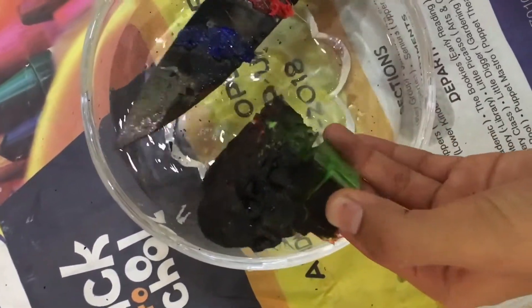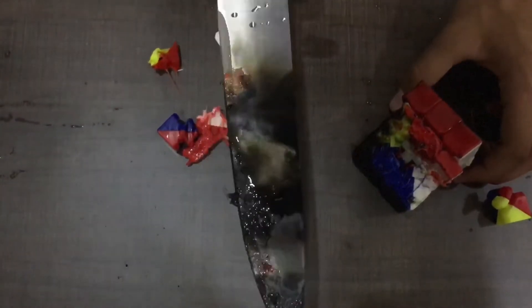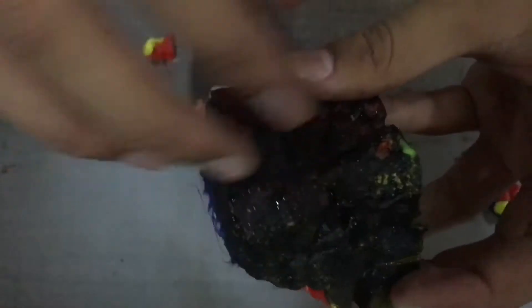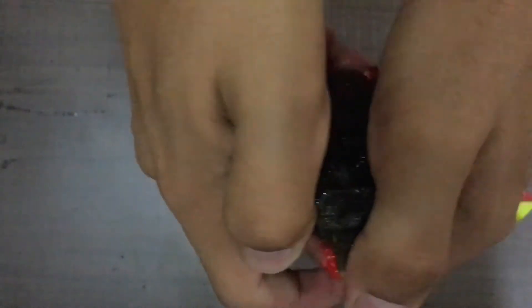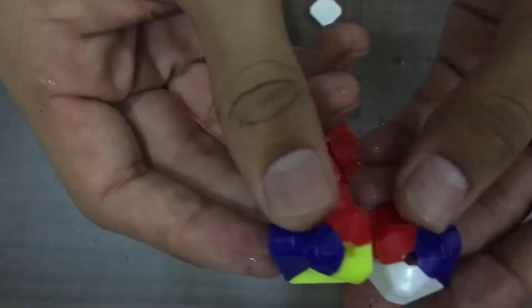Now we'll break open the cube and find out what damage we've actually done. I feel bad for the knife. Look at this puzzle — the shine is because of the water. We don't know what we can do with this puzzle. You can see the inner part there — some pieces were burned, some just popped out, and some were not even affected.